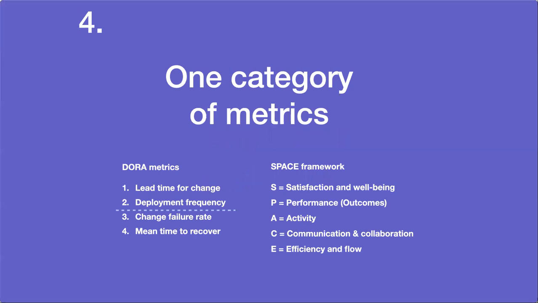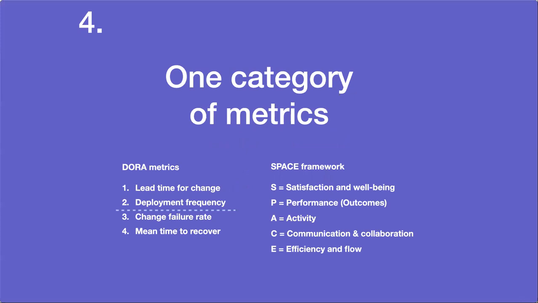Another common problem is to only look at one category of metrics. So usually it's pretty easy to get numbers from, let's say, Jira or whatever issue tracker you're using. And that will give you one type of metrics around the flow of work, how we're completing that, etc. But it's good to understand that it's always some sort of balance to figure out how to invest in the short term and long term, in the speed of development, in quality, all of these things. So you always have to try to find a balance with it.